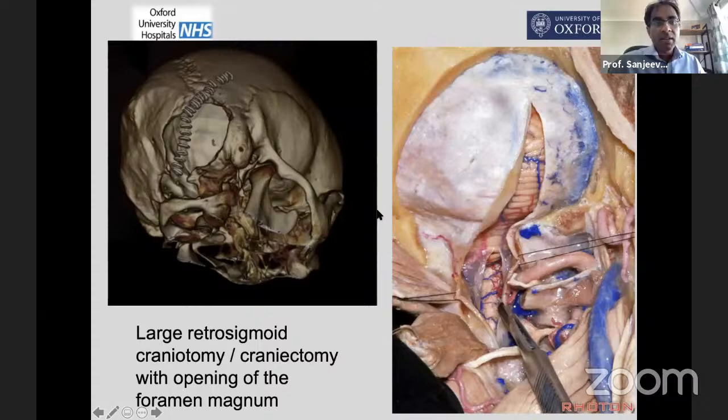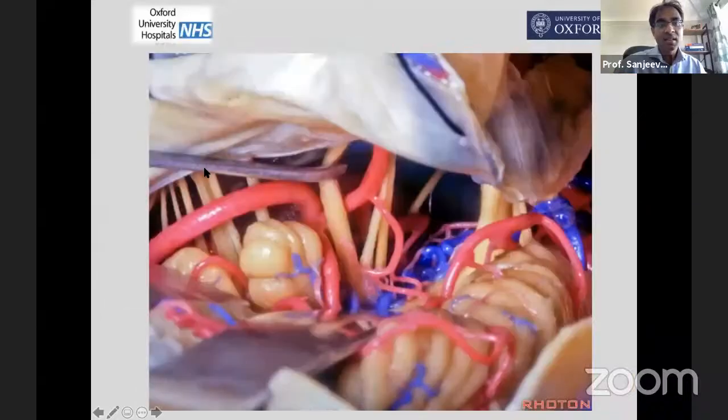Okay, so this is the patient I'm talking about, just to show you it's a large opening. That's the craniotomy there. And you can see I've opened the foramen magnum. I've not taken C1 because I don't think it's needed. I've not drilled towards the condyle because I don't think it's needed. All I want is really to open low, so I have a good chance of getting to the cisterna magna or any of the cisterns.